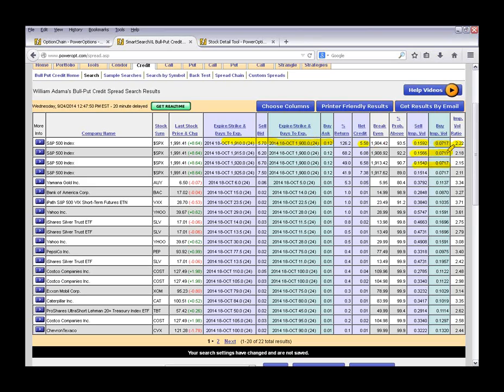Okay, so these aren't high implied volatilities, but they have that high implied volatility ratio as well. Look at some of these other positions, also deep out of the money. Bank of America, well, not too deep out of the money, but Bank of America at 17, selling the October 15 for 2 cents and buying the October 14 for 1 cent, so a 1-point spread and a 1 cent net credit. Look at these returns.